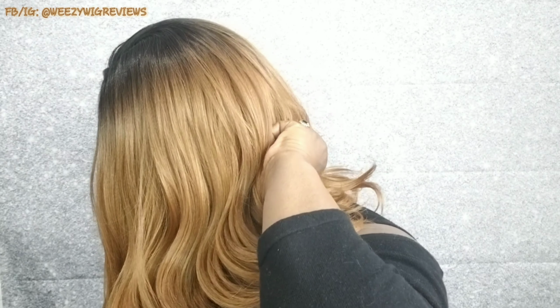But I did have only minimal shedding, guys. I have not gotten any tangling. I would say she is big head friendly because I feel like I have extra cap hanging back here. You all, this unit is beautiful. She is grown and sexy. She is bossed up. So if you're looking to be, you know, pixie cute, this ain't the girl for you. If you're looking to be grown woman cute, this your girl. Look at that. Love it.